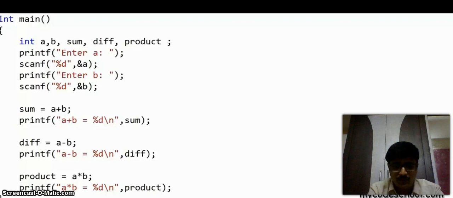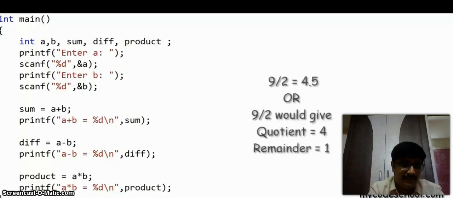We can either show the result as a real number. For example, if I'm dividing 9 by 2, then the result would be 4.5, with a fractional part. Or we can say that the quotient of this division is this, and the remainder is this. The quotient is basically the integral part of the result of a division.